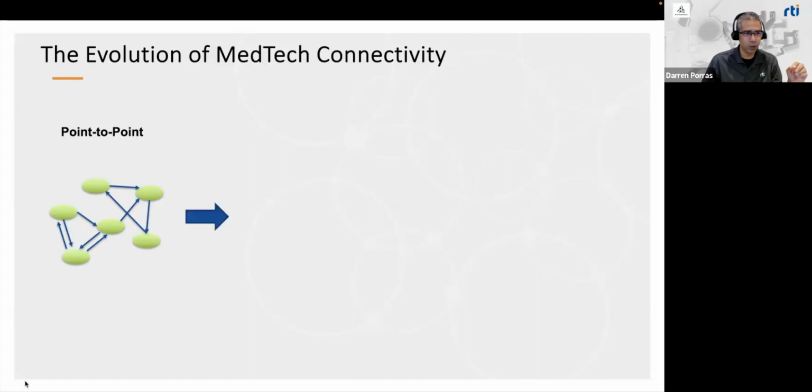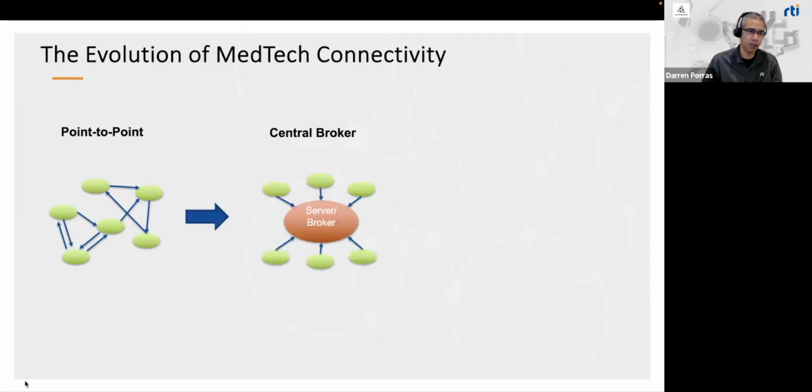Another approach to address this is through a central broker to manage the communications as well. However, one critical aspect of this is that it involves a server or a broker, and that represents a single point of failure for communications. Also, this is hard to scale, since as the system evolves, there are more computational resources consumed by that central broker, adding additional load on the overall system.